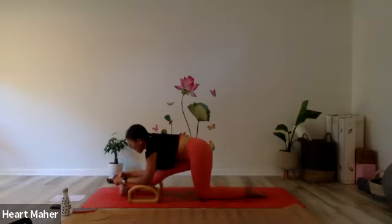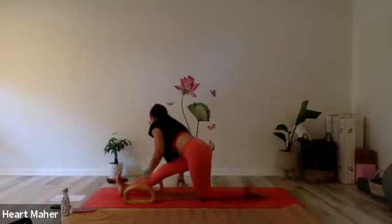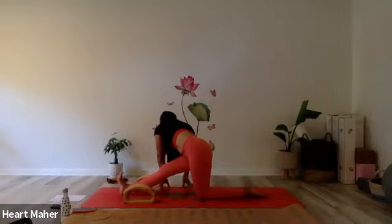And then just stay, breathe and be. You may feel a little bit uncomfortable here. Just stay with that feeling. And then start to walk both hands outside your right leg. Get deep into that IT band stretch. You may use blocks underneath the hands. You may not. You still square here with your hips.